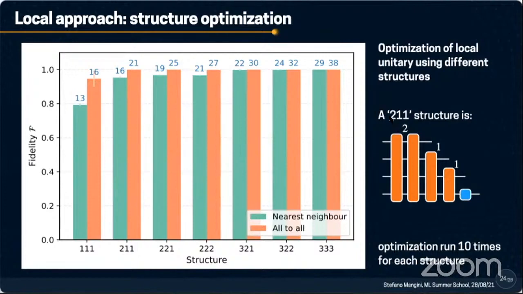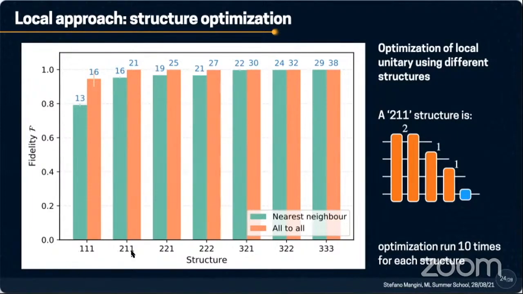In this case, for example, a 2-1-1 structure, which is what you see on the x-axis of this graph, would be given by this kind of circuit. So 2 repetitions for the biggest gates, 1 for the all qubits minus 1, and 1 repetition for the remaining 2 qubits. The last qubit always undergoes a general single qubit rotation, which we don't count in this 2-1-1 structure, let's say. So we can now go to the main graph of the slides.